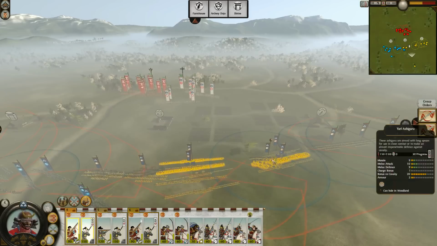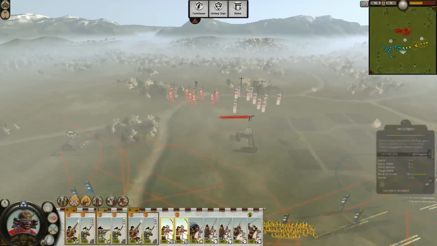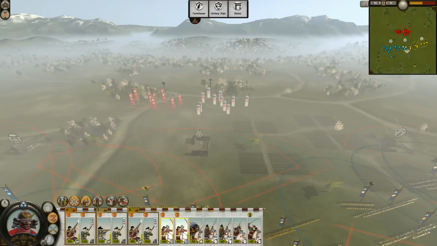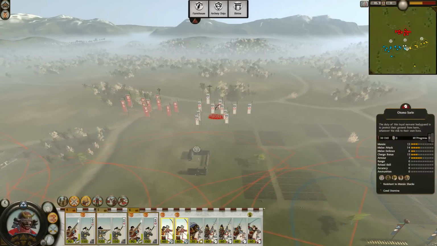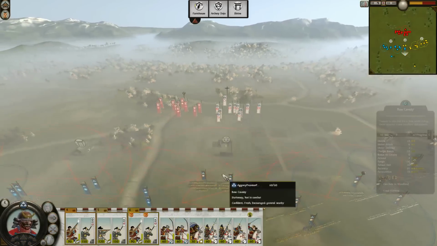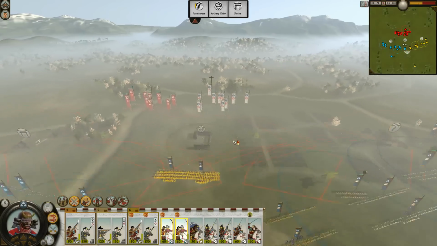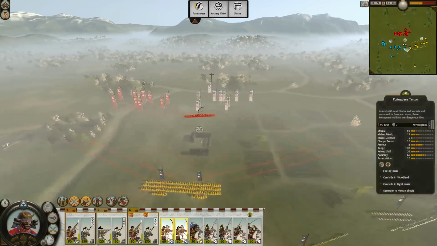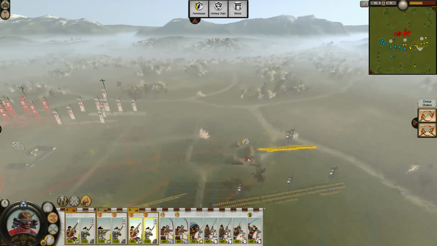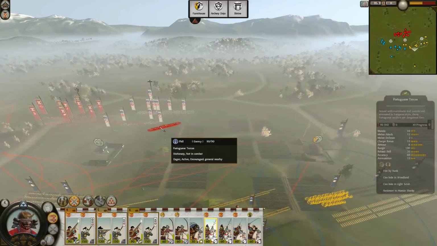I'm gonna have to pull back a little bit here in the center. They haven't popped out any cav yet, have they? No. Let's see what their army is. Will's army already looks super expensive, yeah. His bows are in the back. I might be able to clobber his matchlocks, and then my infantry is actually better than his, I think. I'm coming around. He must have a lot of cav hidden, I think.